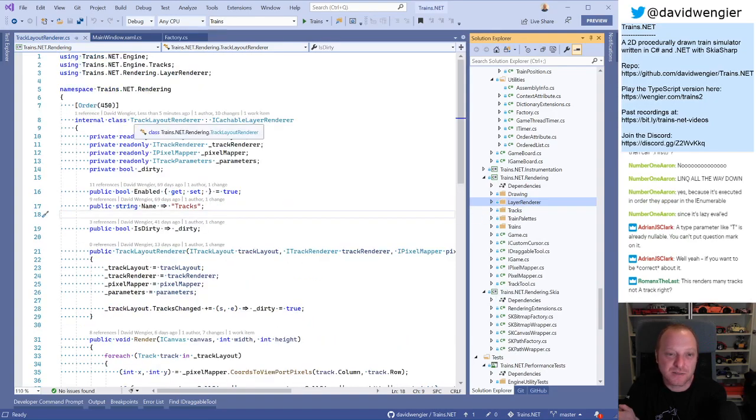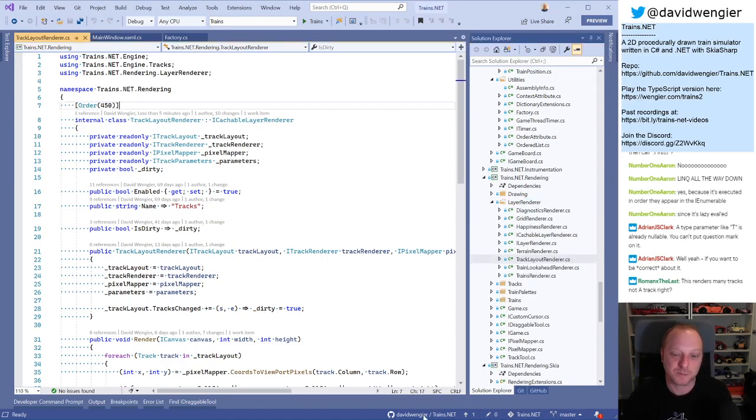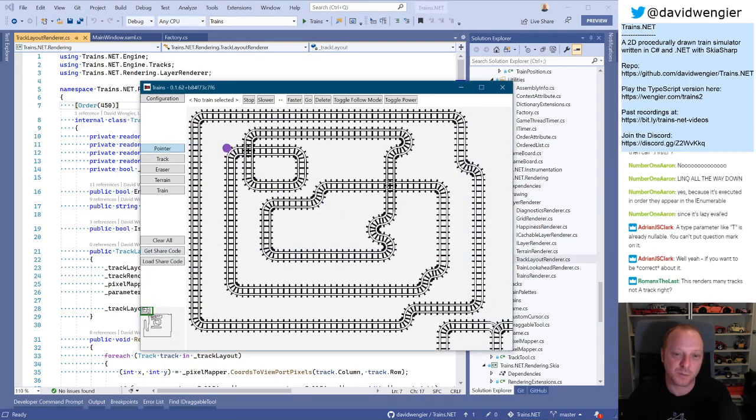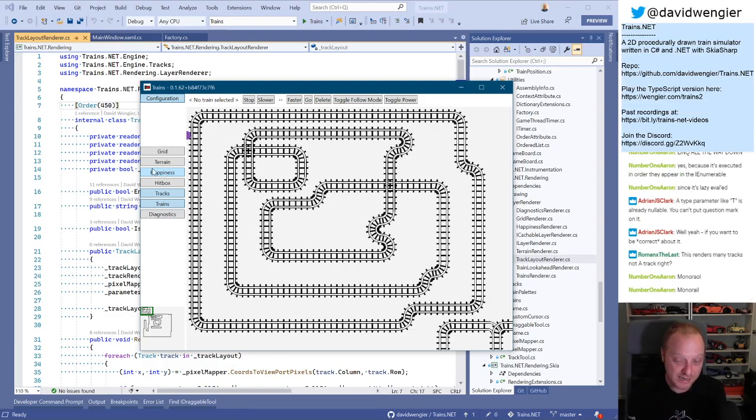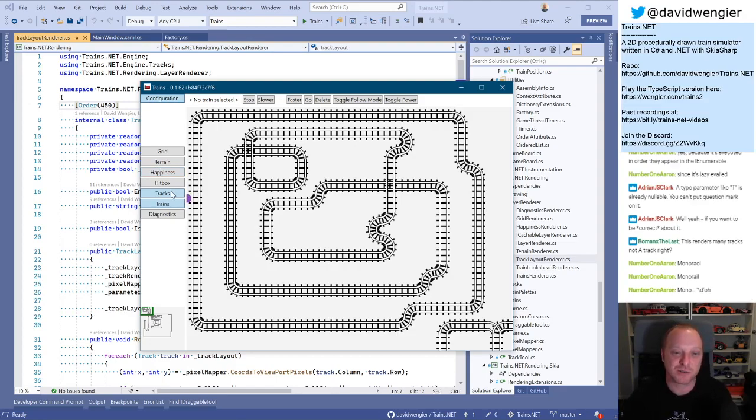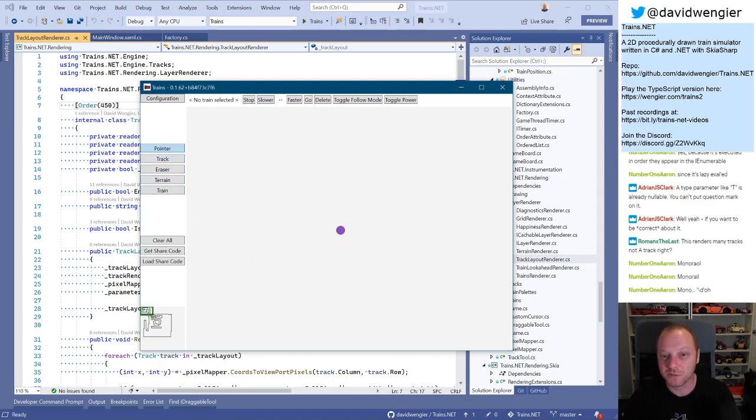This renders many tracks. Yes, so this renders all of the tracks, which is essentially saying, in the same way that this previewer previews all of the tracks, not a specific track. The way that I think about context, if you like, is, so we kind of have these layers in this game, right? Which is best represented by this. These layers of rendering all stack up, and yes, you could have a monorail. And so I think of the context is of this render. So this tracks turns off the track rendering, that would turn off the track layer, and it would disable the track tool because the layer's gone.